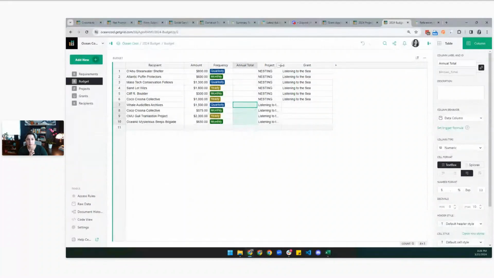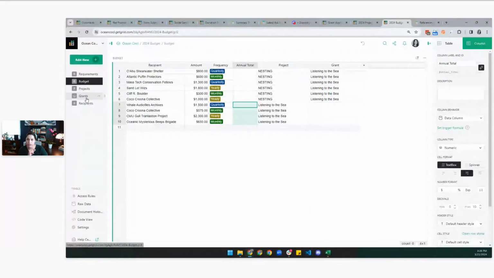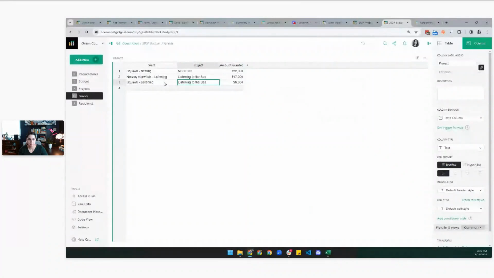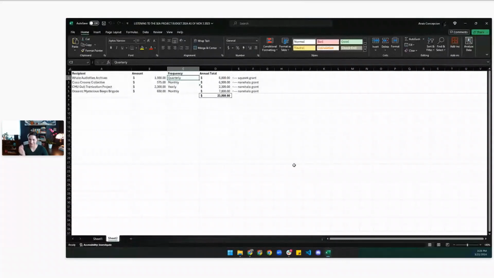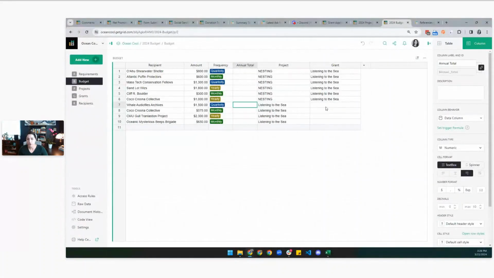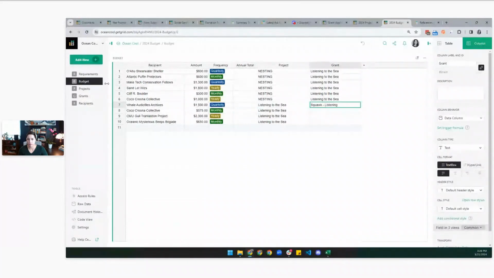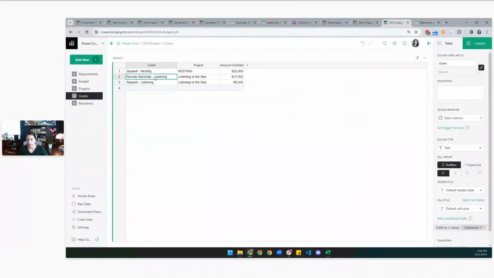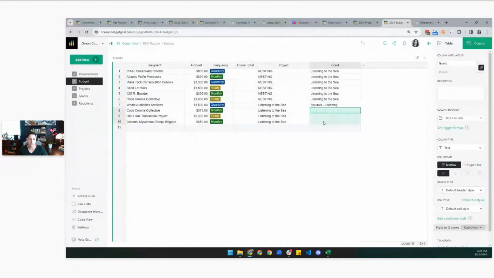Here's the project. And then the grant, there was like a note in Excel that was saying which is funded by which, right? So I think it was, this is why you want to move away from this workflow, because everything is confusing and not in one place. Okay, so squawk is for audio whales. So basically, I'm just going to fill it in manually now, but in the future, it's just going to be reference columns. We're just going to be choosing from reference columns. I'm just doing it this way for the setup, because we're migrating. And then everything else is the narwhals.